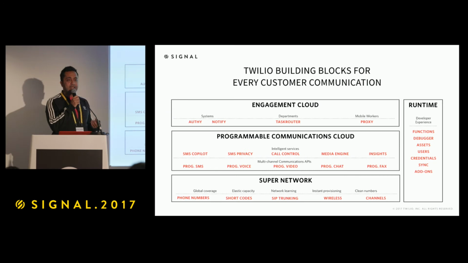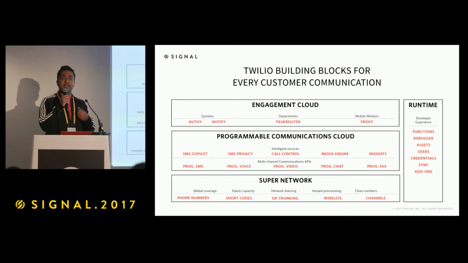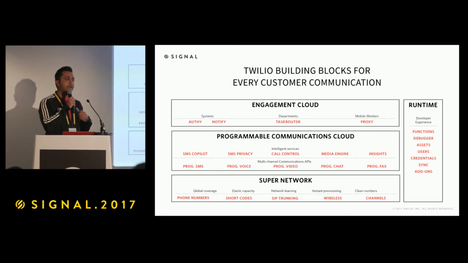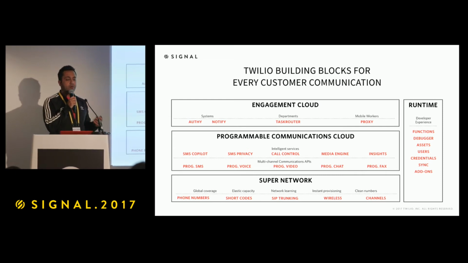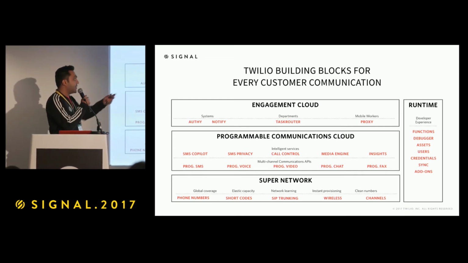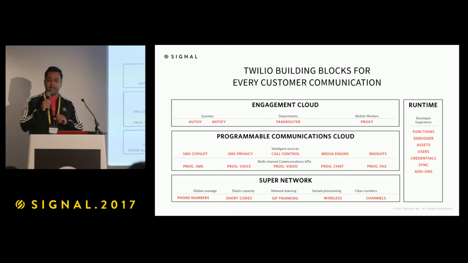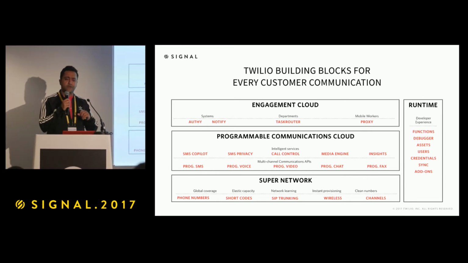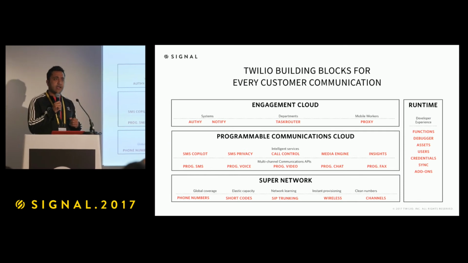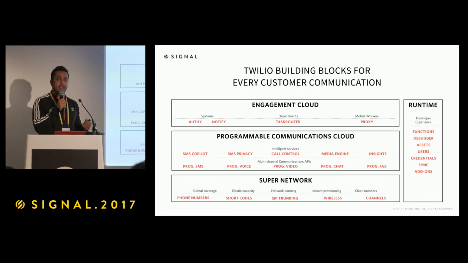So for example, with Task Router, you can route any kind of task, whether it's a phone call, a message, or a chat, to the right person within your team. And then we have the best tools for developer experience, and we're going to talk a little bit about Functions today. The fact that you have these rich tools available makes for a much easier and much more agile development experience when it comes to using communication APIs.